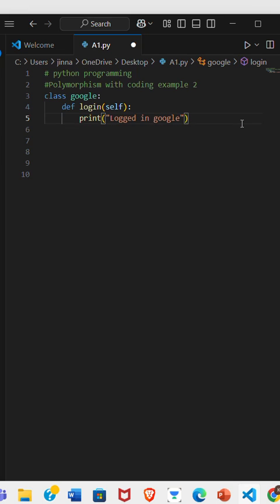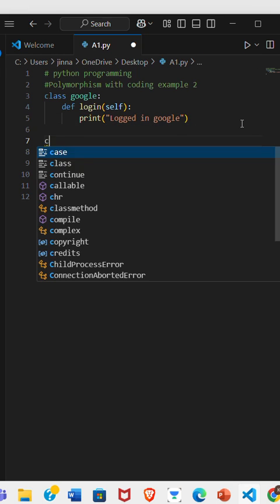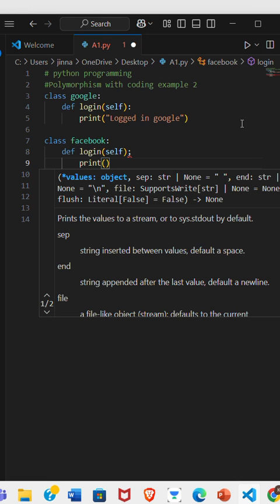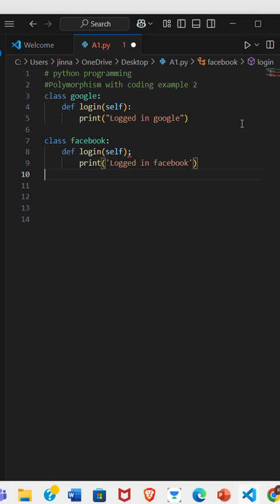Okay, and then we're just going to create another class, that is Facebook. Okay, it's going to have another login method which is following the concept of simply polymorphism, right? So it is going to print out for me simply log in Facebook. That's all.